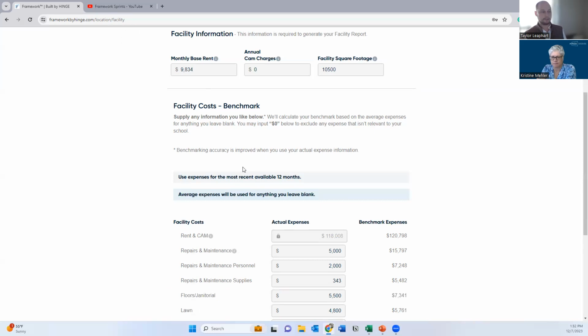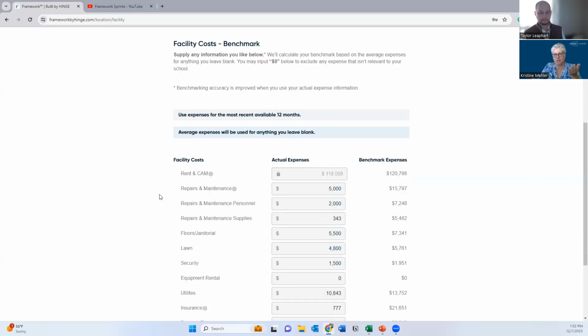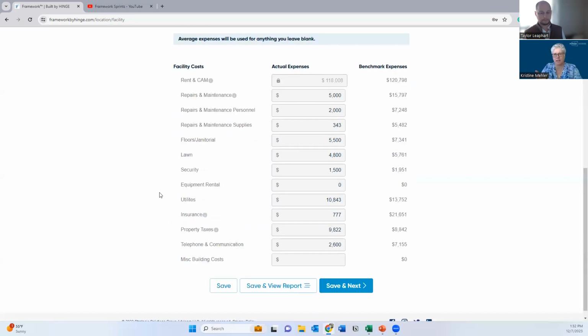Anything to add, Kristine, before we jump into the line items? Yeah, this is the opportunity to juggle the percentages in your facility costs, because if you have that separate LLC and you have a lease agreement, the center pays the LLC the rent, you control that rent. So therefore you control your cost center percentages that way. So you guys will see that in just a minute in the reports. That's exactly right.